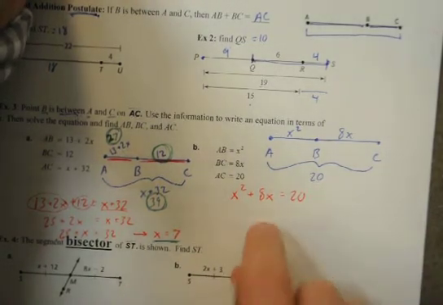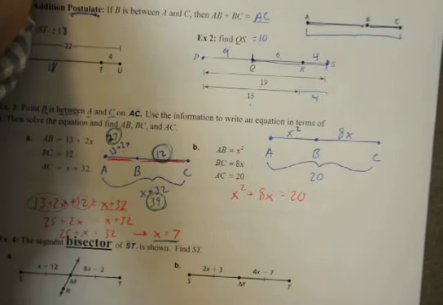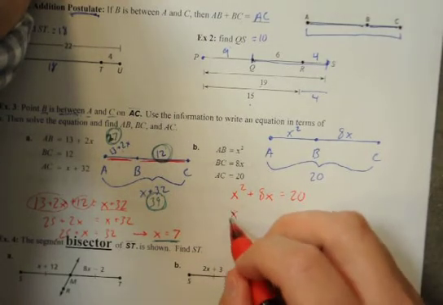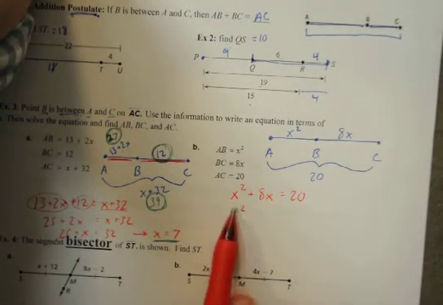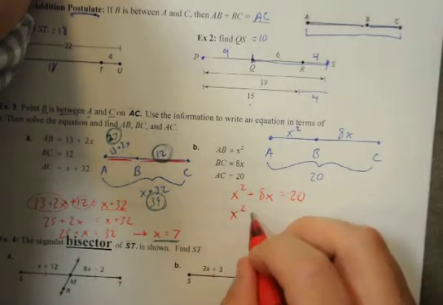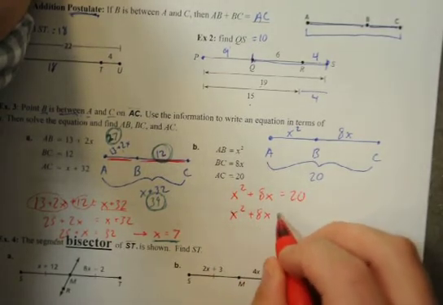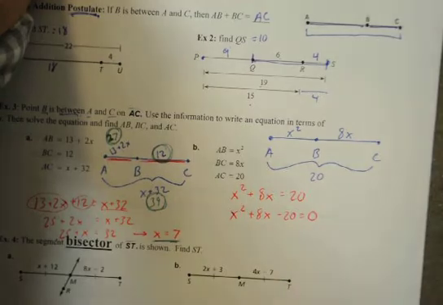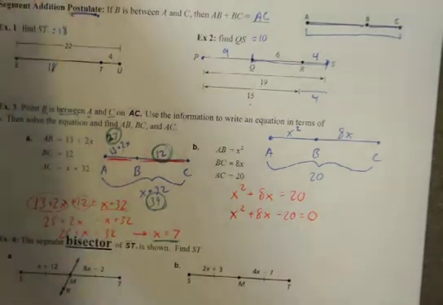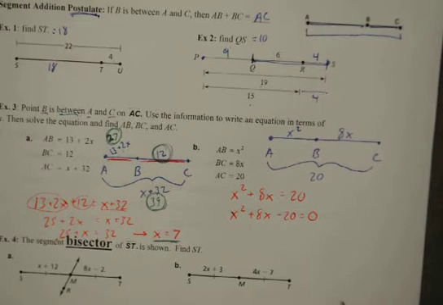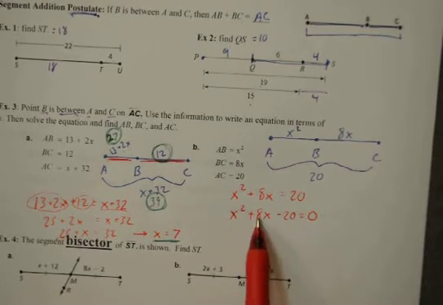Now this is a quadratic, something that you should have learned in algebra, how to solve a quadratic. Whenever you see an x squared, that's a quadratic. When you solve a quadratic, you have to bring the 20 over so that it's equal to 0. It's step number 1, make it equal to 0. Step number 2 is factor if you can. So take like that, but we can't.